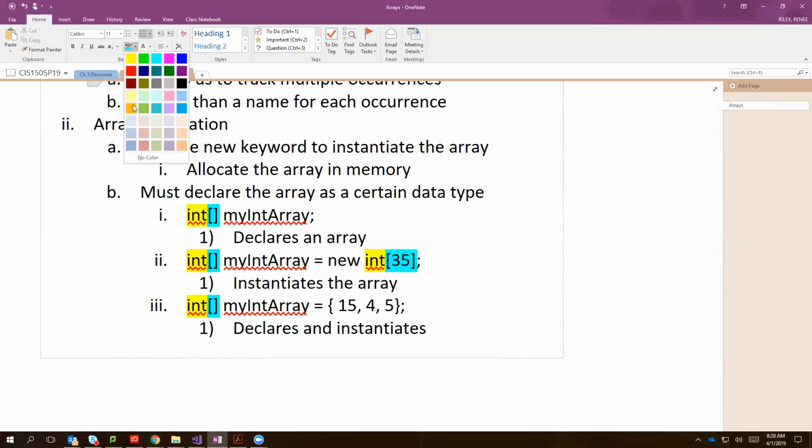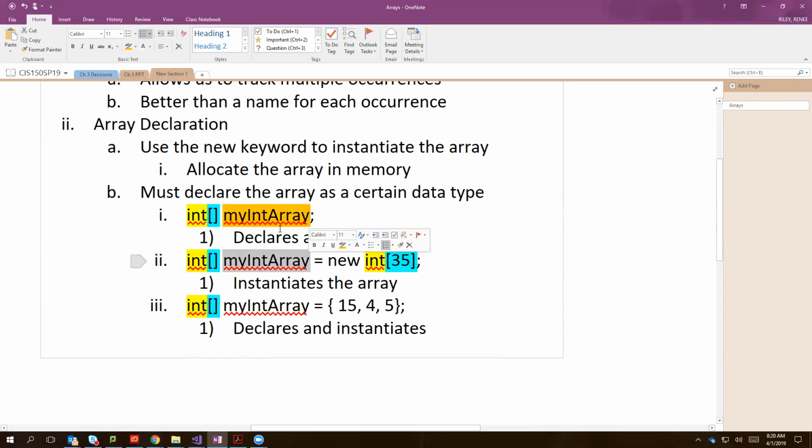I'll do a muted orange here. Let's see if I can see through that or not. What I want is this part, not that, you silly thing. I want this. Because our array name, we made the same in all of these examples. But again, when I'm looking at C# code, sometimes all these different pieces of the syntax can run together. And so it's good if I can separate it out and find those things that matter.